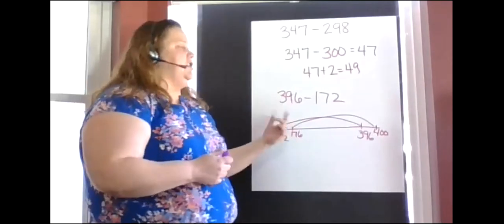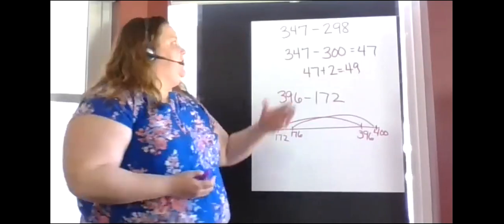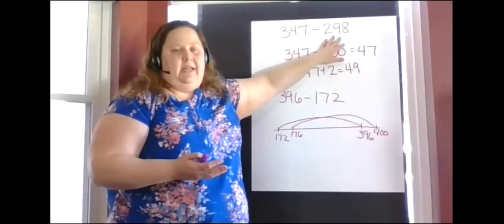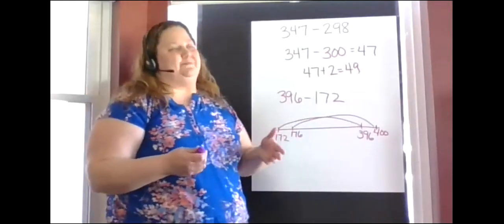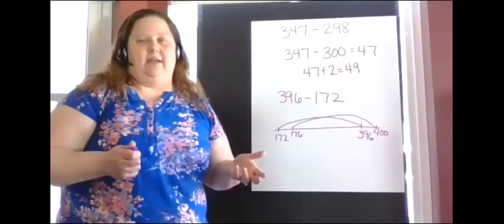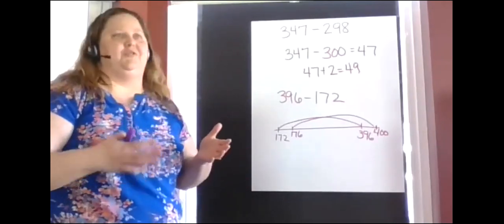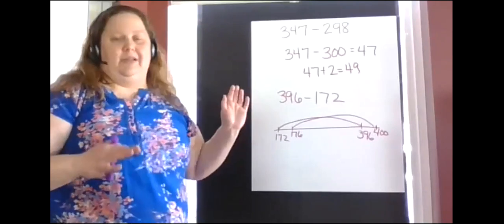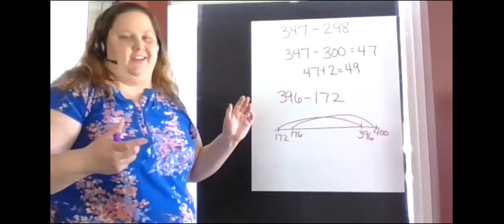And there are certain strategies that are better for certain types of numbers. So this problem here with compensation, you wouldn't use compensation necessarily if your numbers weren't close to nice numbers to change them to. And so that's where understanding the strategies and understanding what kind of numbers work best for those strategies is part of, as you learn those strategies, you learn about what numbers would work best. And today we're not going to necessarily go over each one of those pieces because really we're trying to just get out the ideas of the strategies.